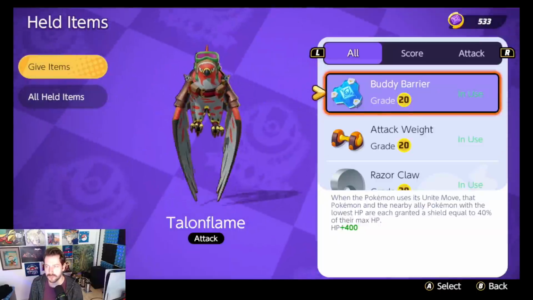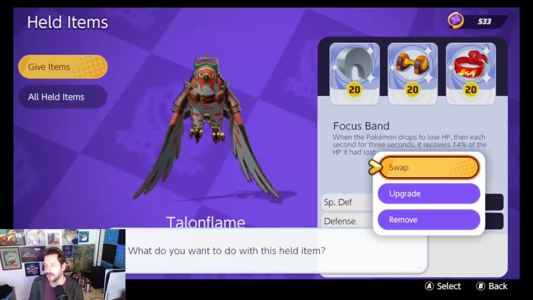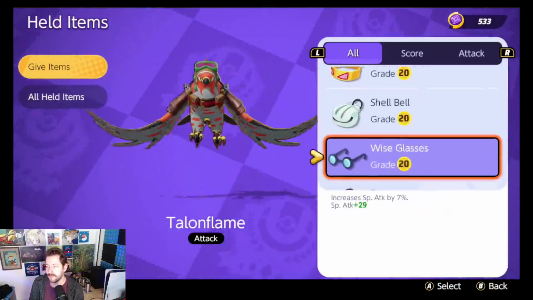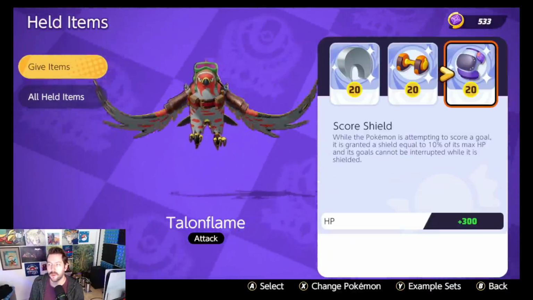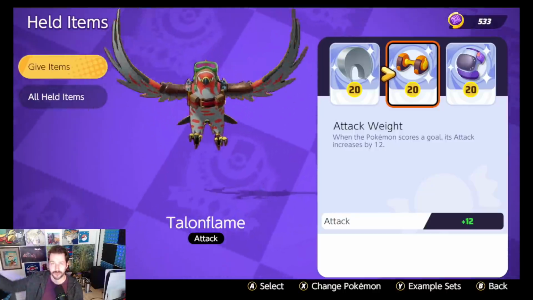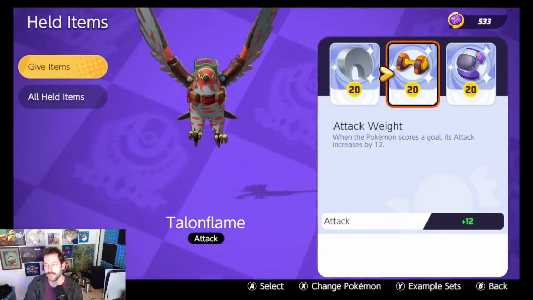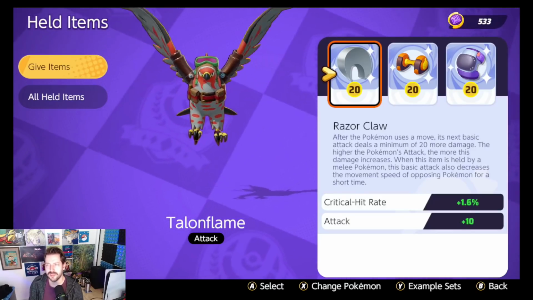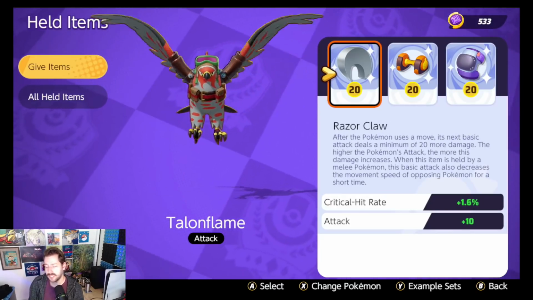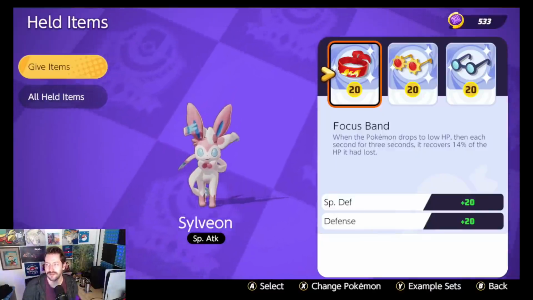I could also see someone saying, I'm going to swap out Buddy and go Focus. Well, Focus is okay, too. And go Score Shield. That way I just have an easier time stacking my Attack Weight, and I can make some sneaky scores later in the game where if they land on me with a jump pad, they won't take me out. But something like one of these two setups is what I run on Talon. Talon is just so amazing right now. I mean, so good.